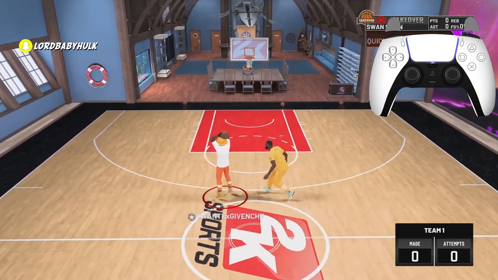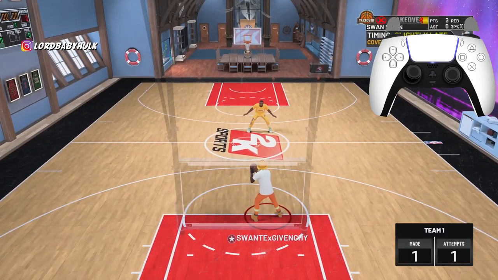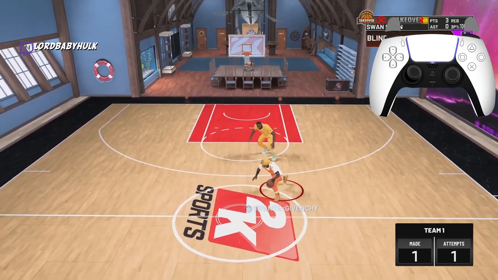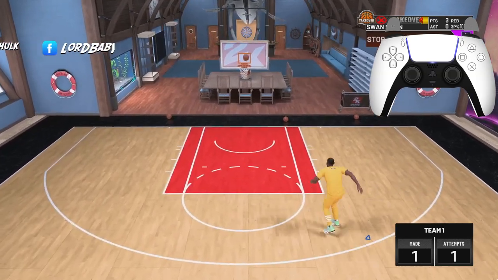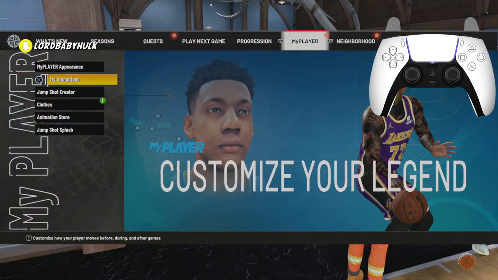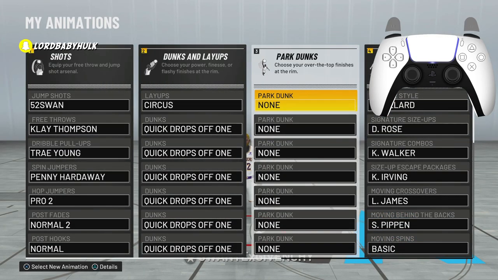Bro, look, listen. So you know how you normally do the misdirection? This doesn't let you even attempt it, and it's still ankle breakering him. That is weird as hell. What the fuck? Yo, this game is broke. What the hell? Okay, now I'm gonna show y'all all the new best animations for every build.